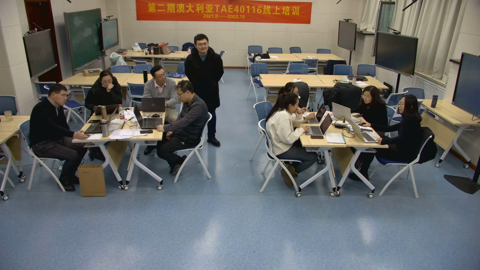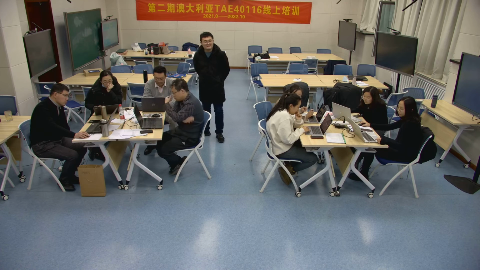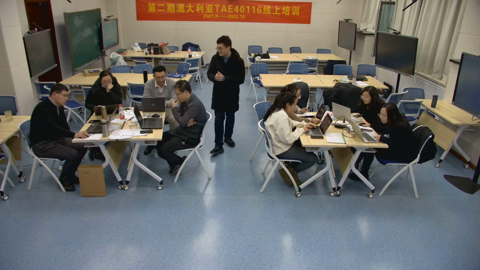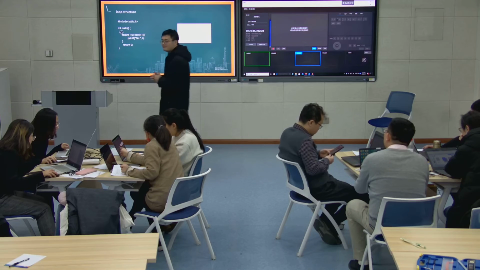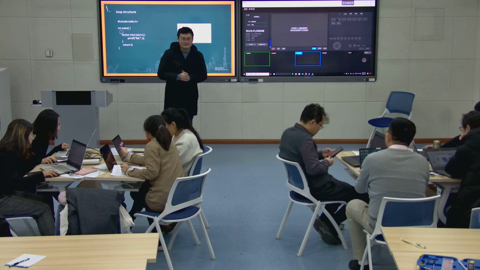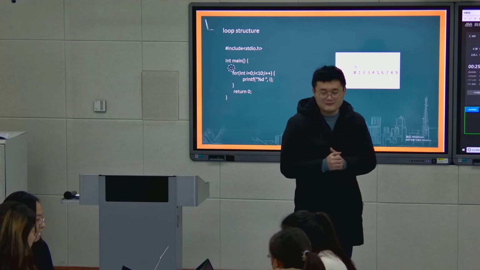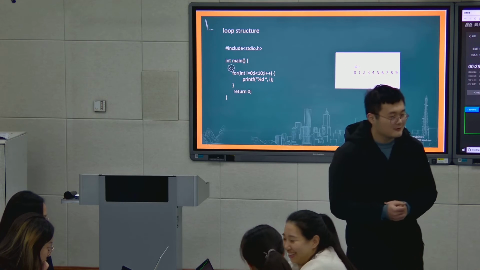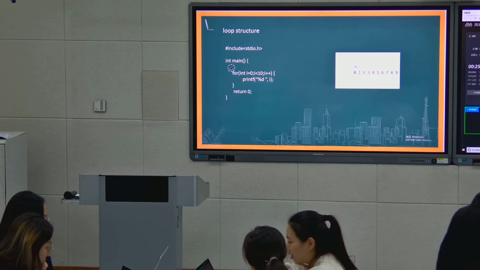So here we only write 1-4. You can just write another for loop on your program and see what will happen. So I have taught you what a sequence structure is, right? So after one loop structure, the program is still a sequence structure. It will execute loop by loop. So try it and write another for loop on your program and see what will happen.